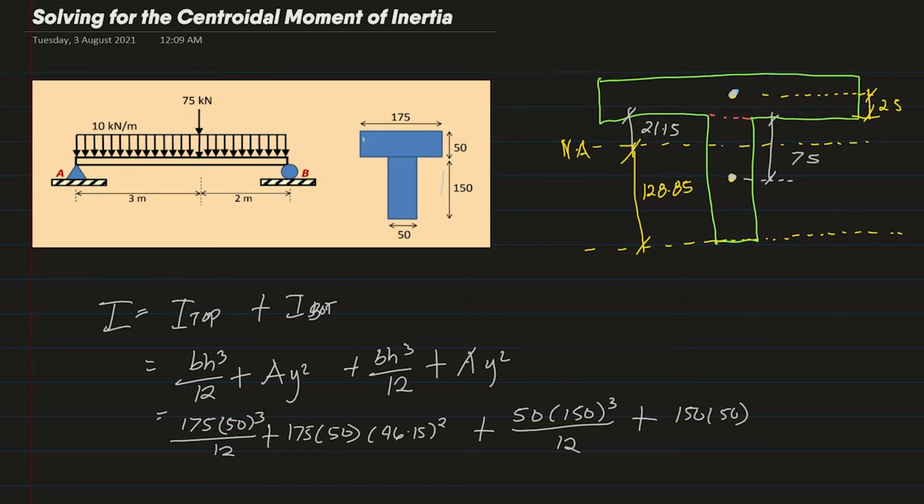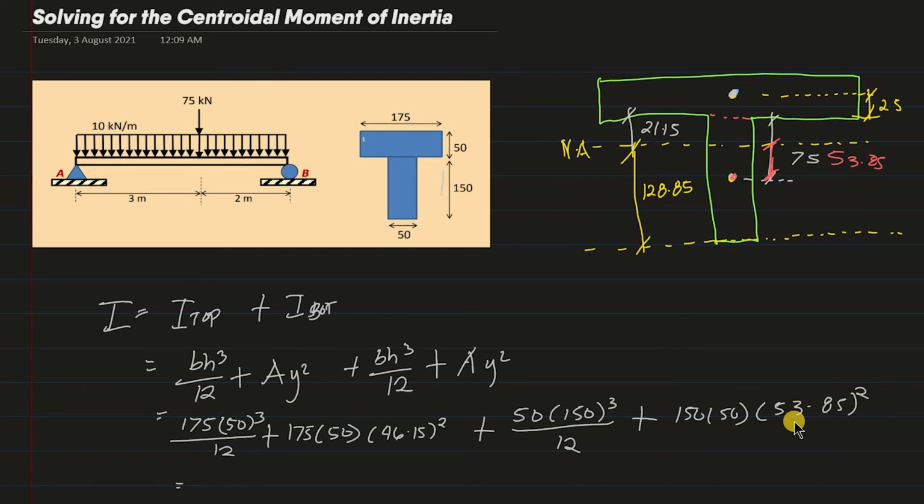Para makuha natin yung distance lang, yung ito lang, okay? Yung ito lang na distance, isusubtract natin yung buong 75 minus sa 21.15. So, 75 minus 21.15, we will have 53.85. So, ito, 53.85 lang yung from centroid na to papunta sa ating neutral axis. So, 53.85. So, dito times 53.85 raised to 2. So, squared siya. Okay, so ayun mga bis, pwede na natin siyang ma-solve. I-calculate na lang natin yan sa ating calculator.